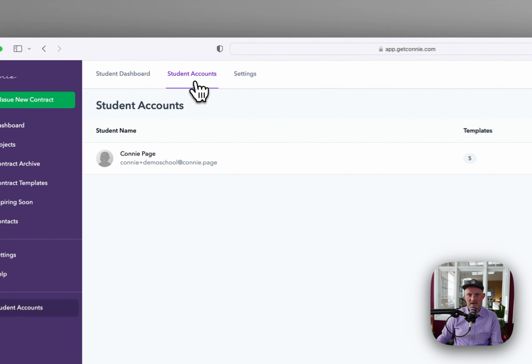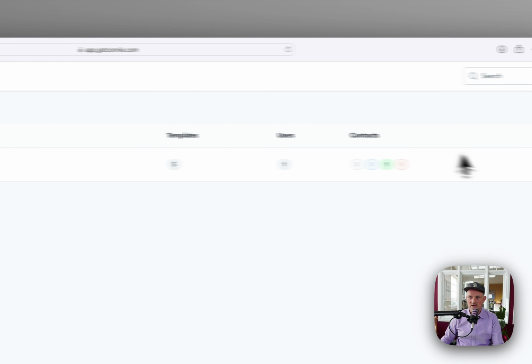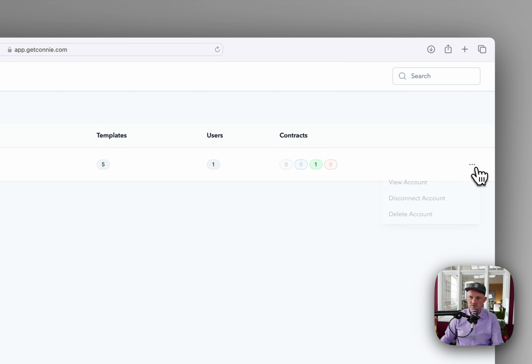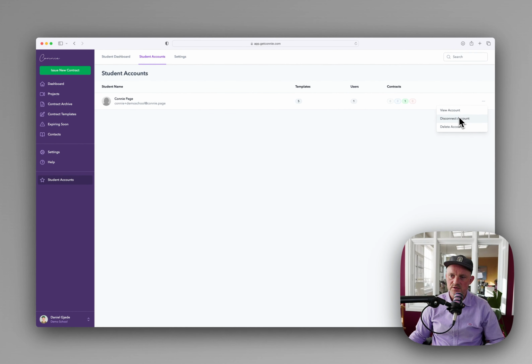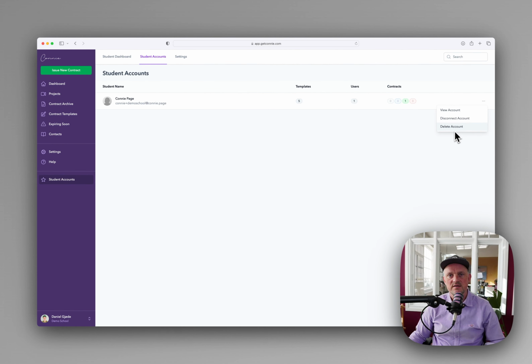One last final comment on how you can manage students is if I choose this drop down again, you can also choose to disconnect the account. That's handy when they finalize their education. You can simply disconnect it from your admin panel, and it will enter into a regular trial period. And if they don't renew it, it will be closed down. You can also just choose to fully delete it. That will completely delete all the contract content they've issued throughout the years. So that's another way to work with data and data retention.